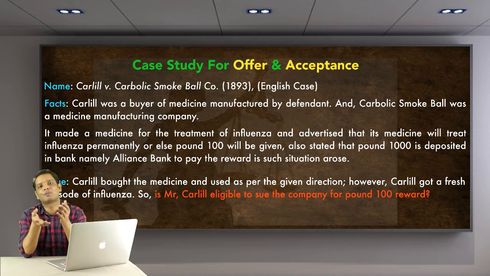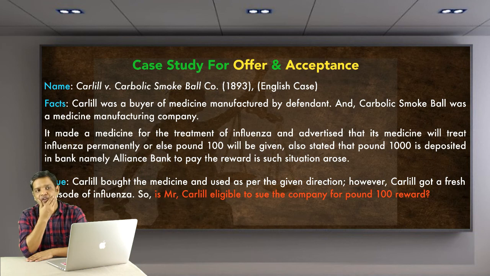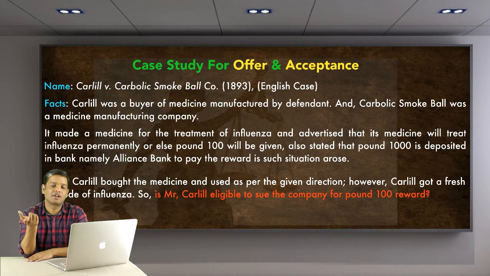So what did the court observe in this case? Regarding the first point, that it was not an intention, rather they just did it for advertisement purposes, to boost the marketing of the company and all, the court counter argued on this argument, saying that depositing the money in the bank is enough to show that you intended it. Your intention was there to give the reward money. So you cannot say that.